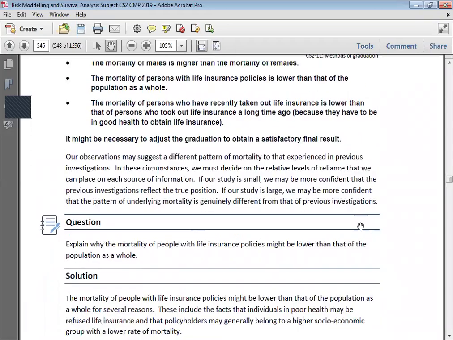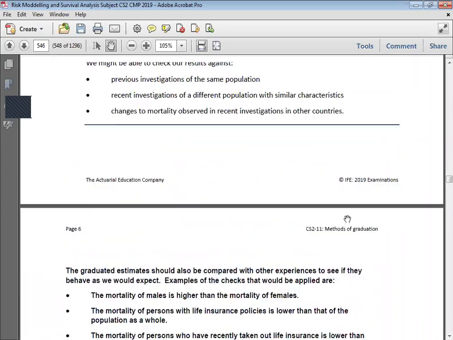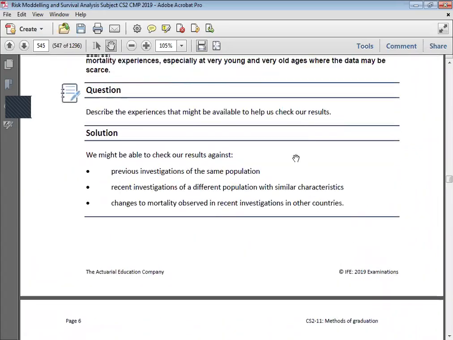So yeah, this is what you would have. And to check this, you can have a look at previous investigations of the same population. So let's say if you're trying to study something about the male and female population in India, you can have a look at the same study which would have been done in some other developing country sharing similar statistics with India, and see what their result was like.